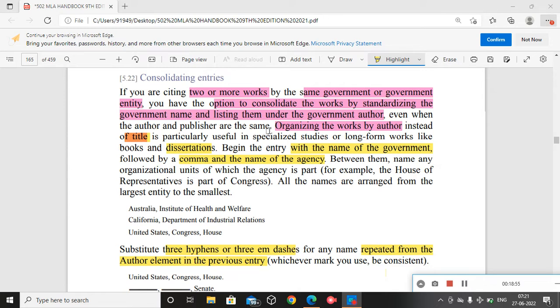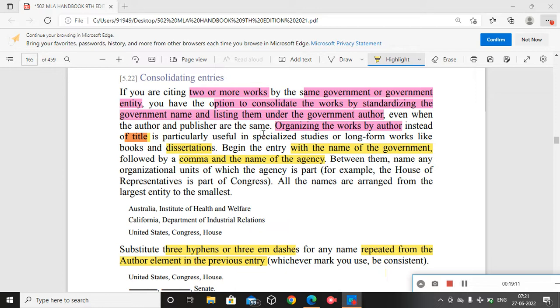So you are starting from the government name and listing under the government author, even when the author and publisher are the same.